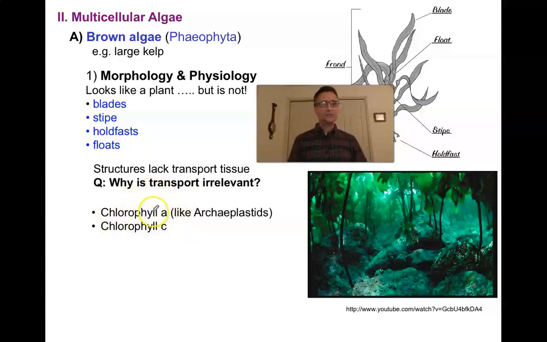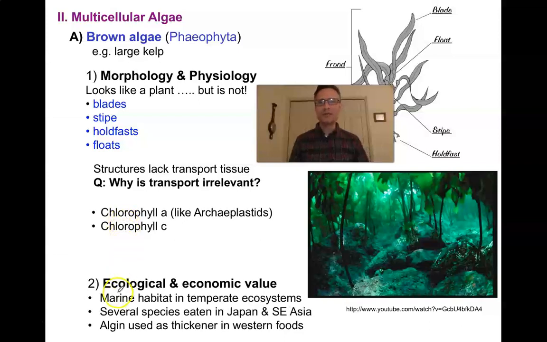That's a particular chlorophyll molecule that existed in this first cyanobacterium ancestor, probably, that was engulfed and became a chloroplast in our archaeoplastids. So our archaeoplastids have chlorophyll A, red algae do, green algae do, and of course brown algae do too. Brown algae, though, also have chlorophyll C. Chlorophyll C is probably something that evolved after this secondary symbiosis event, or at least that's one hypothesis.